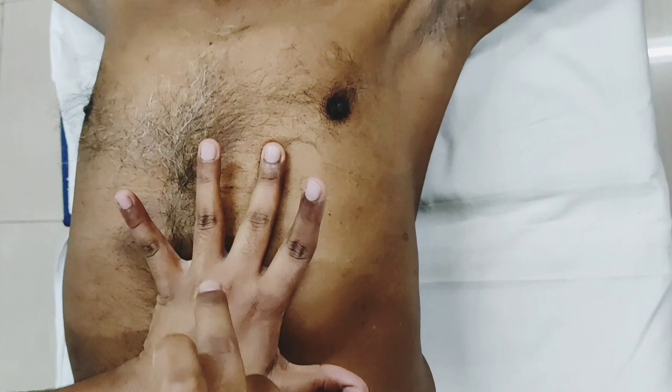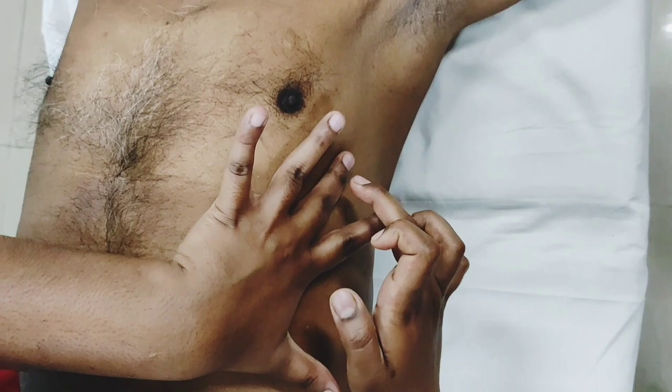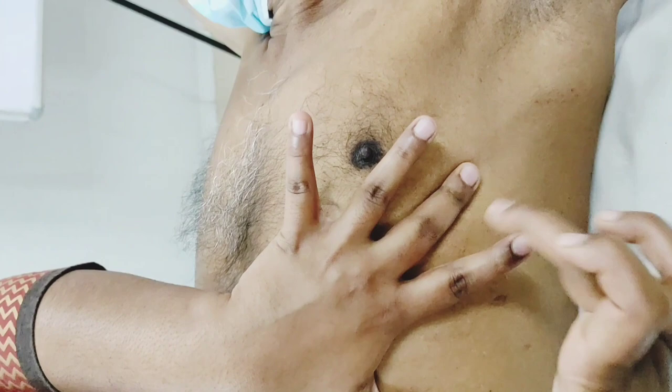Percussion for the left heart border: from the mid-axillary line, start percussing medially with the percussing finger parallel to the apparent heart border.